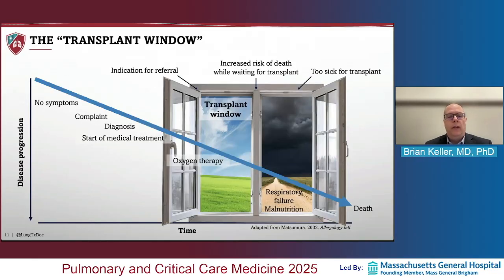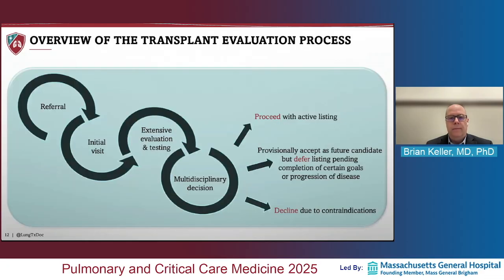So coming back to the transplant window, let's focus a little bit more now on patients who have been referred, and how we actually get through the process of evaluating someone for transplant and determining their candidacy. The general process from a 10,000-foot view looks like this. A referral is received, an initial evaluation is set up, and sometimes we do some initial testing, although it's not the full evaluation. This initial testing allows us to screen patients for things that would be absolute contraindications from the very start, so that we can provide that information to patients up front.